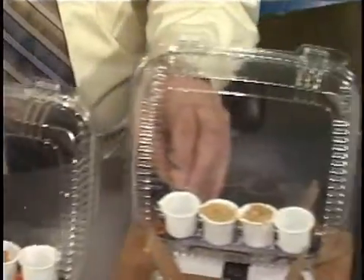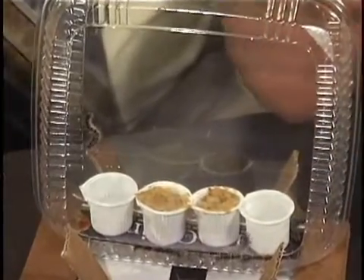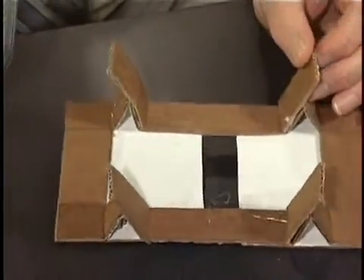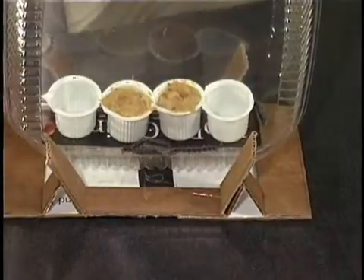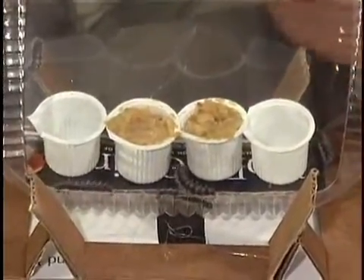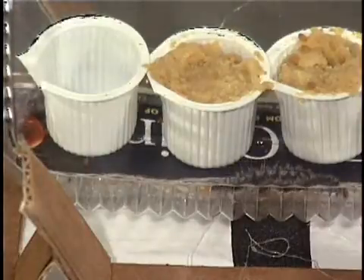We already have one set up from before, and the larvae are quite large now — these are getting ready to actually form their chrysalis. The nice thing about this box is that once you've got it set up, you can study them very clearly through the sides. Notice I have a cardboard stand that I made, just cardboard bent to hold up the box. The larvae will crawl around, eat the food, and eventually move their way up the side to the top, attach their backsides to the upper surface, and start to spin their silk to make the chrysalis.